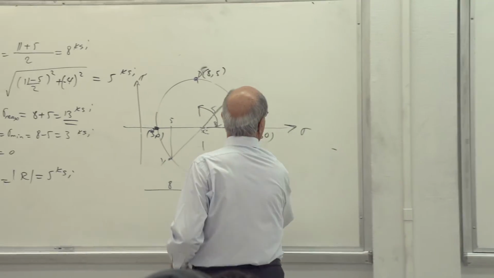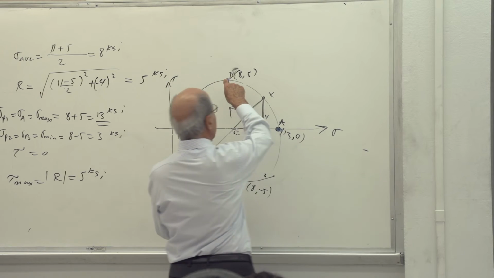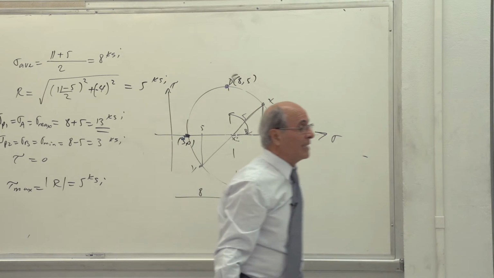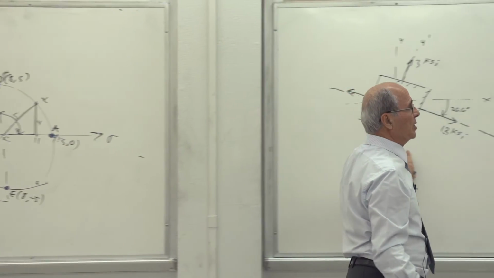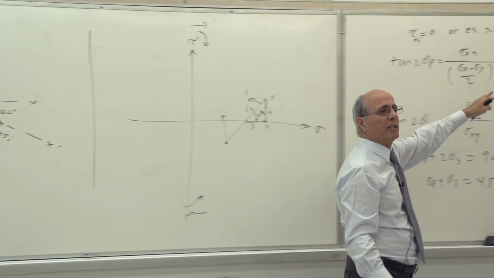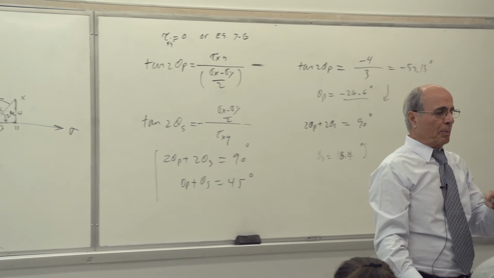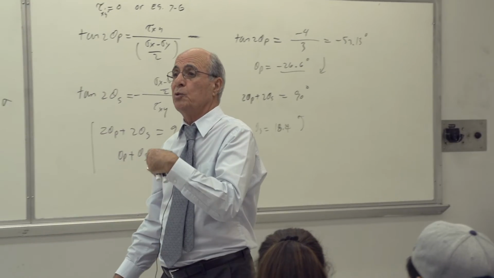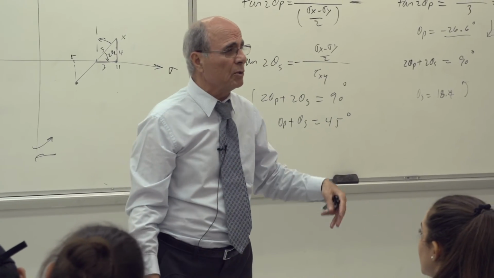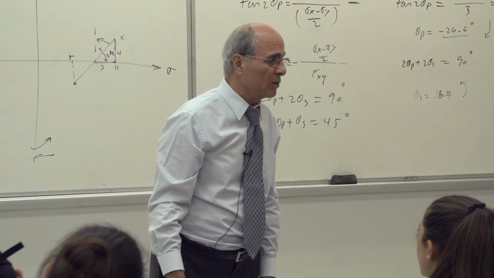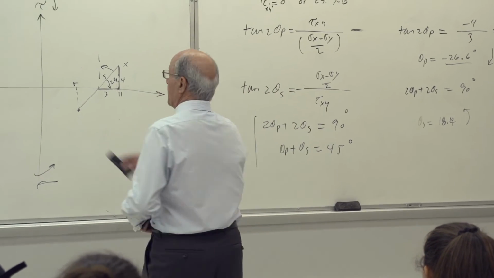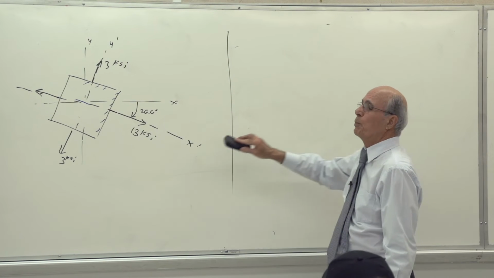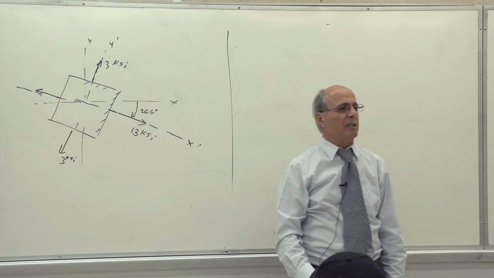Now, let's plot the last one. The last one is now plotting the purple. Again, plotting, I may not ask you in the final because you have not practiced this one, but you should answer all these questions by the formula. Everybody understand that? Plotting, I'm doing it for you in order for you not to miss anything, but since I do not have time to practice that more with you, I said I will not ask that question in the final. No plotting. However, since some of you already know that or are advanced in this one, I'm going to plot the shear now as well. Is that correct or not?